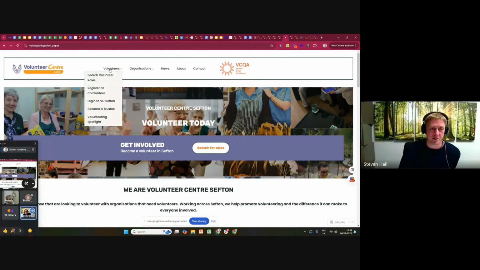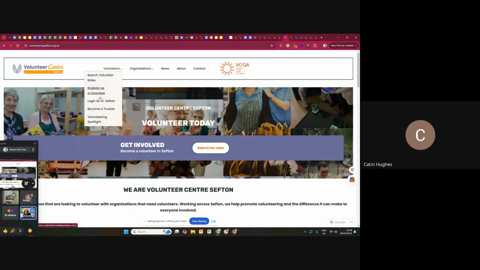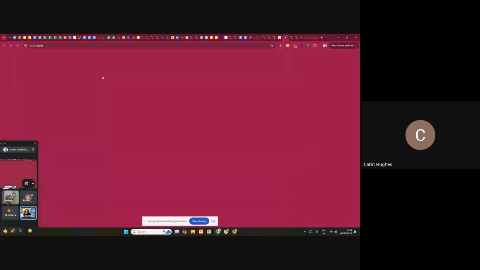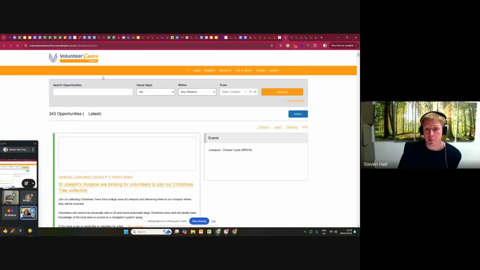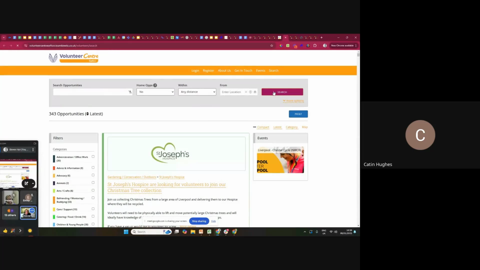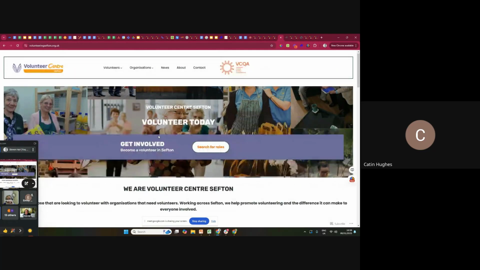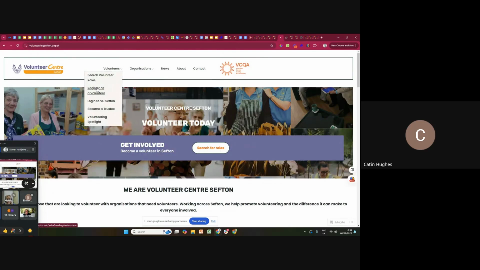The first thing I went to was volunteers, search for volunteer, and it brought up the system. You can use the button, search for roles, as well if you're already registered, or you just want to have a look to get an idea before you register. I'll just click on that, it takes you straight to the search page, it doesn't drop you on the front page. And there's also a button on that picture on the front page, so you can just search for roles. But yeah, I suppose register isn't that prominent actually.